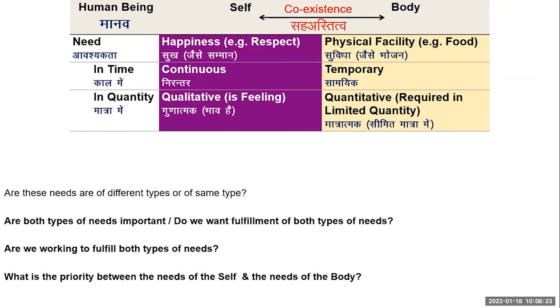Rupali ma'am? Yeah. Sir, when I think about priority between the two, I get two thoughts, and I want you to clarify them. One thought is that it is coexistence, so we cannot prioritize; both are important and at the same level. If I do not have physical facility available, I'll feel deprived and will be affected. The other thought is that sometimes I can do an upvas for a day. I remain hungry for a day because my mind is towards whichever God I'm praying to, and I don't feel the fast. So maybe self is the priority and body is next. I just want clarification.